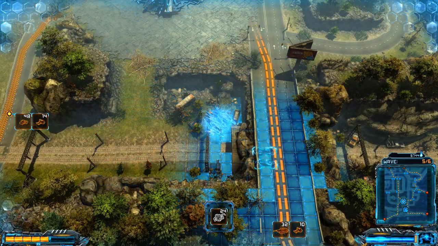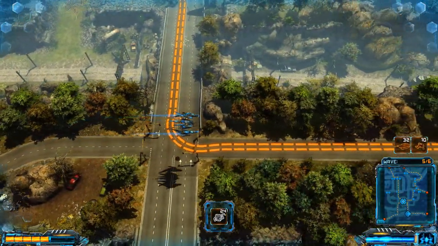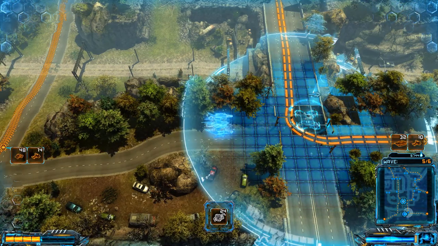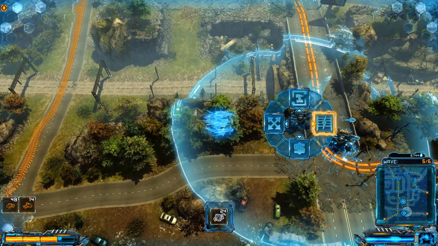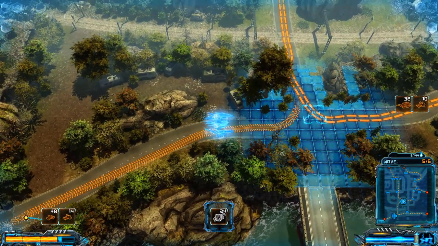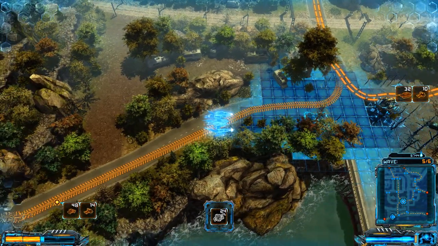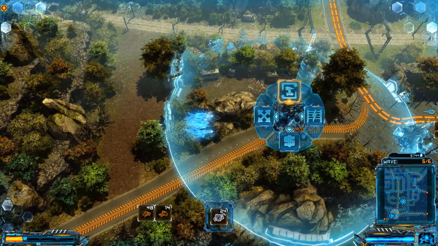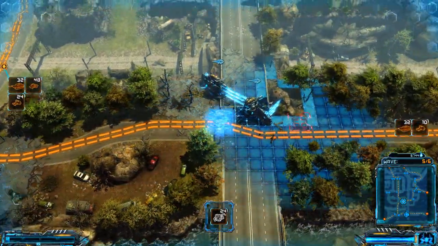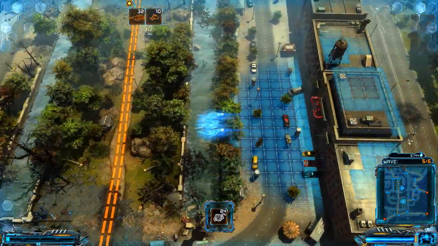Fifth wave. All right. There's no way to go here. Nice. Might be good if we can block them from here. Yeah, so we got them here. Yeah, I think we'll be fine.